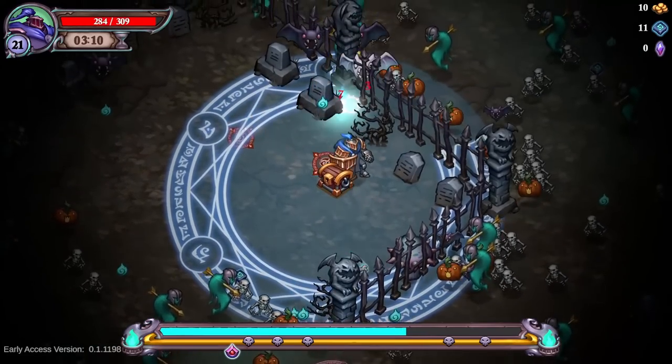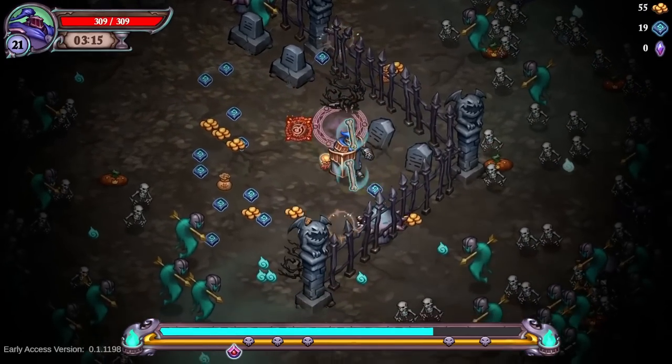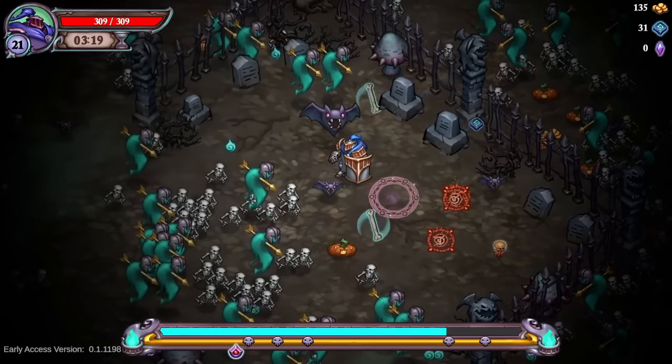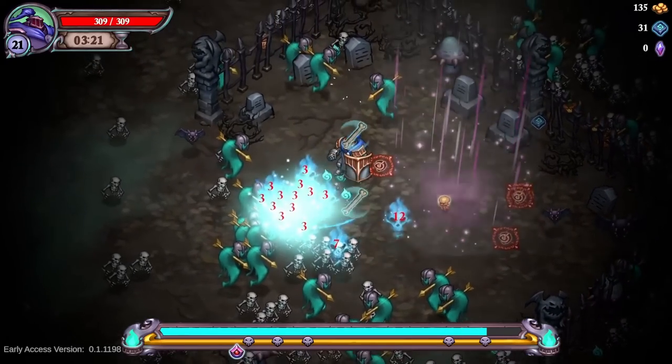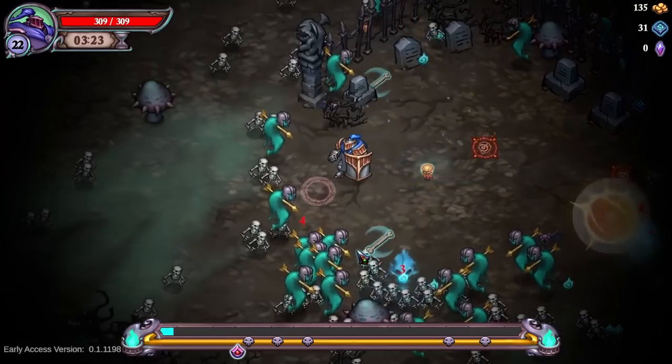Sometimes you also need to have good RNG. I mean, this is very close to real life. You need money to be able to change your outcome of what would have happened without money. But if you don't have money, then you just hope and dream that everything is gonna go well and RNG is gonna carry you.